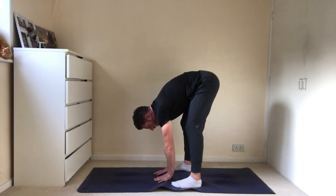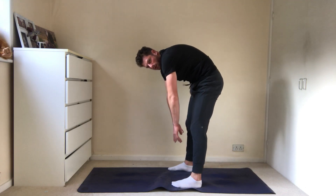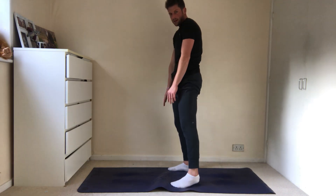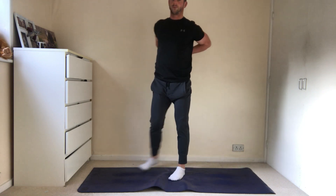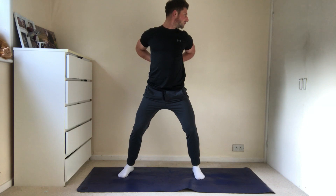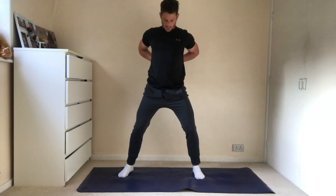Hands to the floor and then we're going to really slowly rise again, one vertebrae at a time - real slow. Come right the way up till your head is long. Then we're going to send it the opposite way - open up your chest, feet a little wider, knees just soft. From here just sit in a little, look over your left shoulder, over your right shoulder, into the middle, chin toward your chest, looking towards the floor, then looking up towards the ceiling.